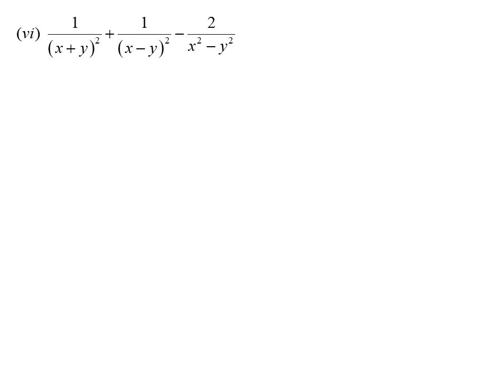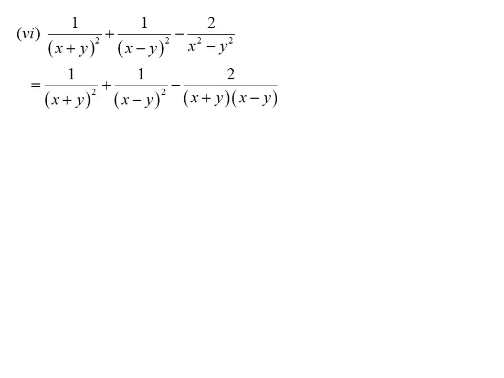Ooh, addition. First thing I do here would be what? Factorise. Whilst the first 2 fractions are already factorised, the third one is not. Difference of 2 squares, so let's do that. Okay, draw the vinculum in, create the common denominator. If it's not there, put it down. X plus y squared, not there, put it down. X minus y squared, not there, put it down.